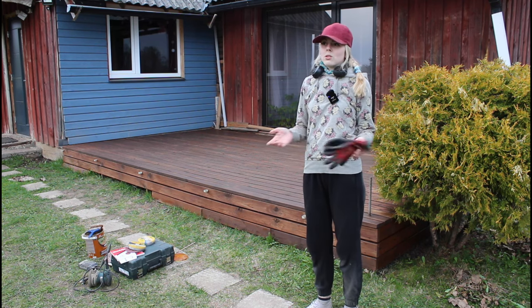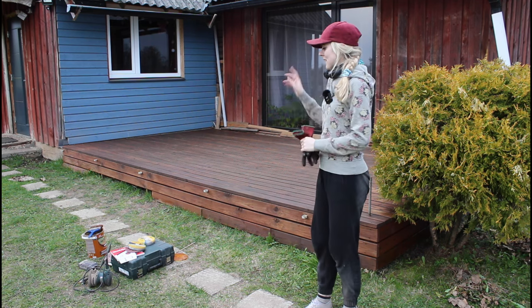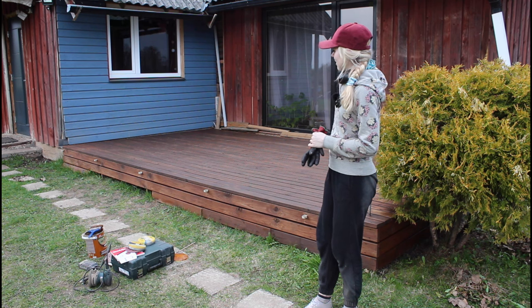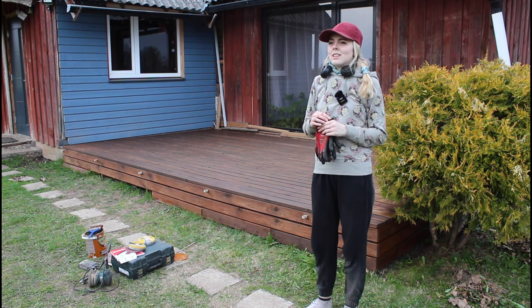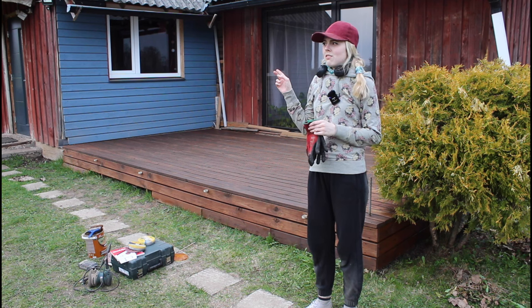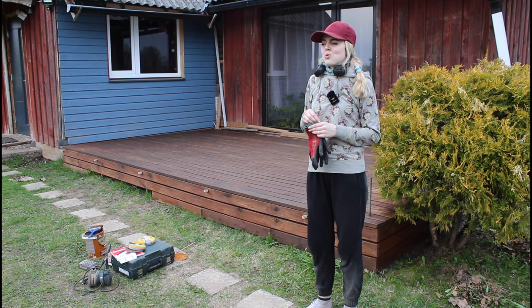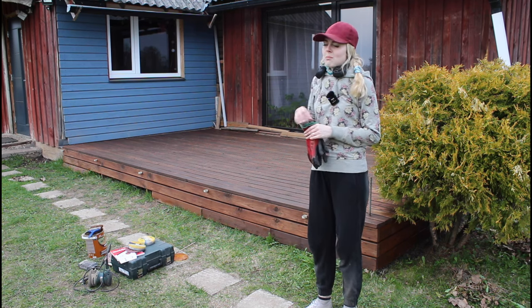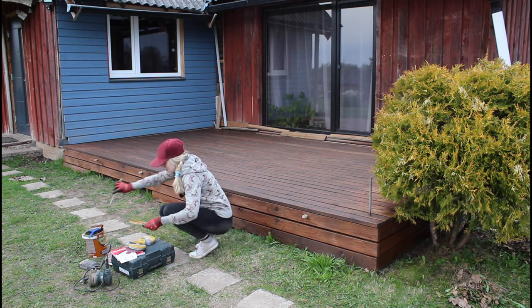And now the only thing left to do is clean this up and put back my solar lanterns here, and we're done. And also my husband, I think he finished my water tank situation too, so we'll see. But yeah, I'm gonna clean this up, put on lanterns, and we're done.